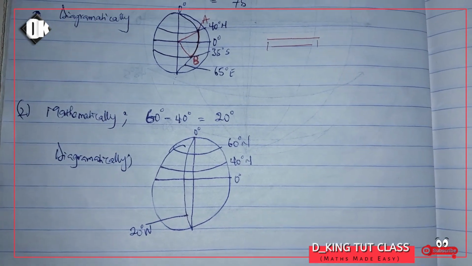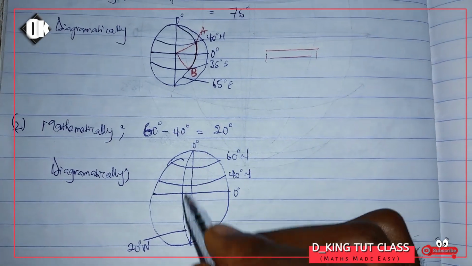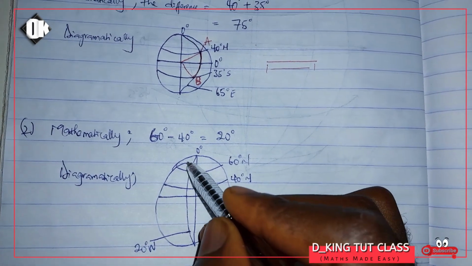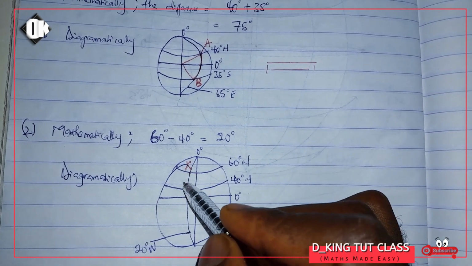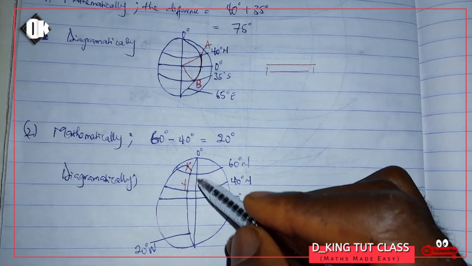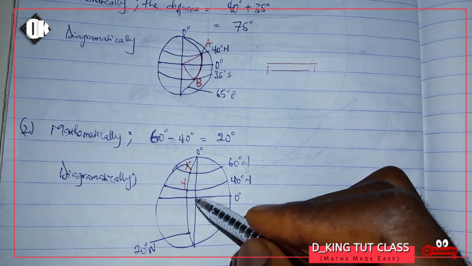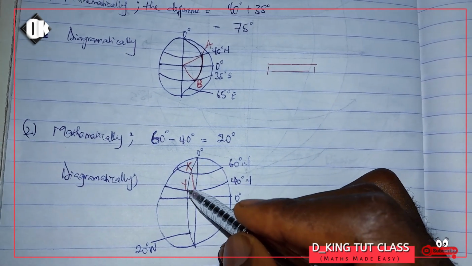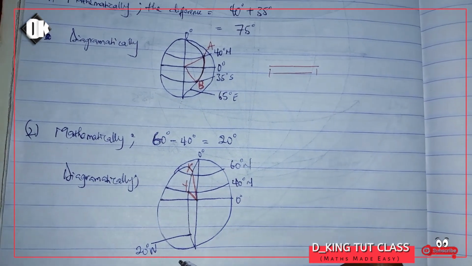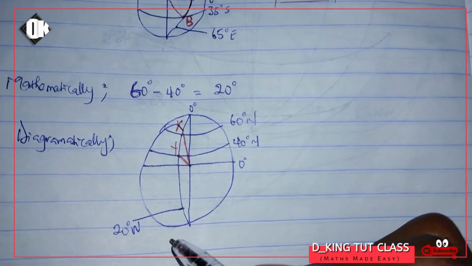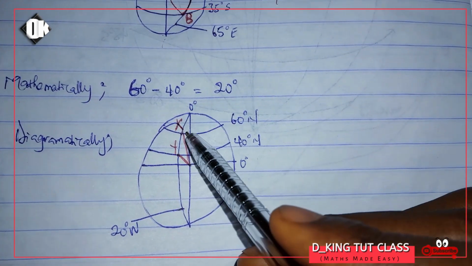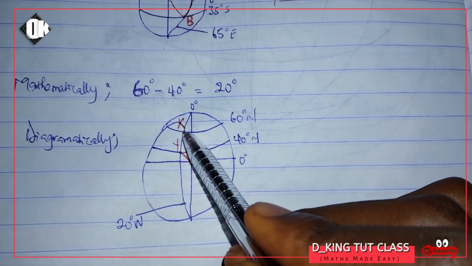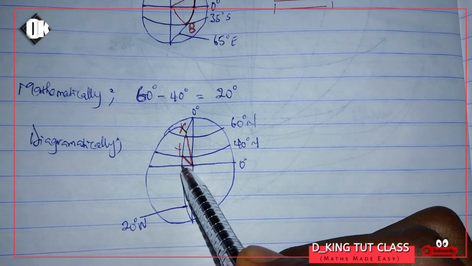Now going into the diagram again, what I have is this. This is my point X. This is my point Y. Again, trace them to the center. Trace this to the center. This is the center, nowhere else. This is also the center. Now, what does it mean? It implies, looking at the diagram very well, that from this point X to this line is 60 degrees.